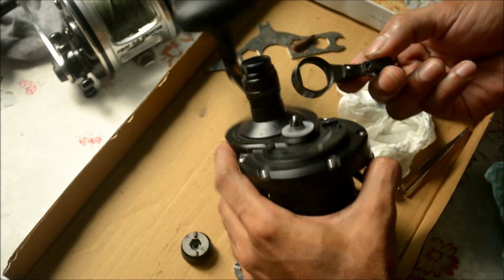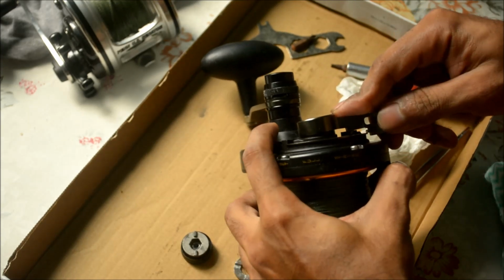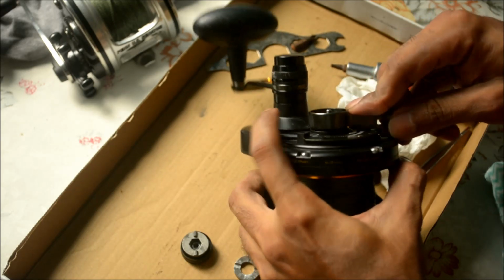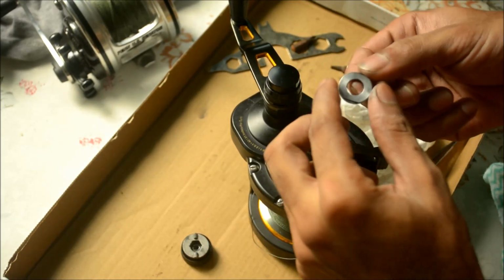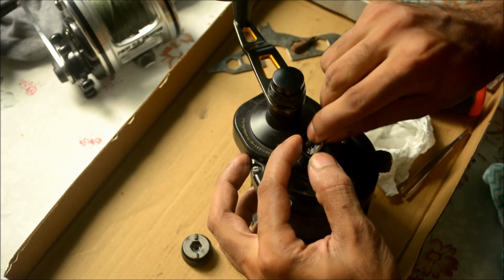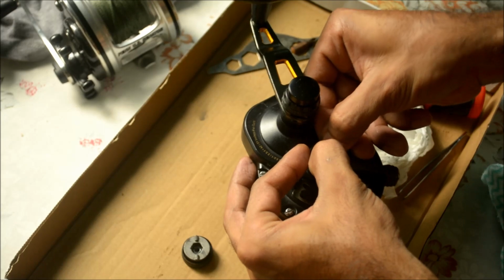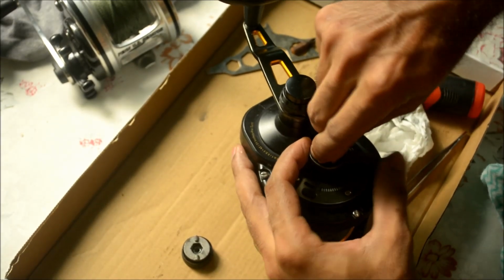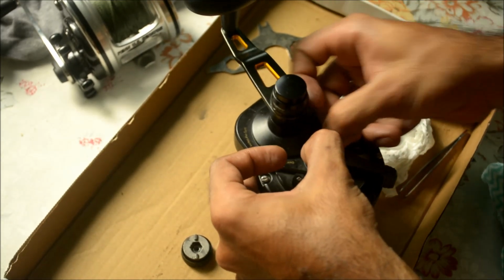Alright, there's a small spring on the handle. Don't lose that, otherwise you won't get any clicking. It's not critical, but you know, it's nice to have that. Alright, so once you get this on, you need to align it with the cam. There's 2 grooves at the bottom of the cam, and you just pop it in and turn the handle a little bit until it drops down. And you can just give it a tap and it'll set. Right, so it's holding there.